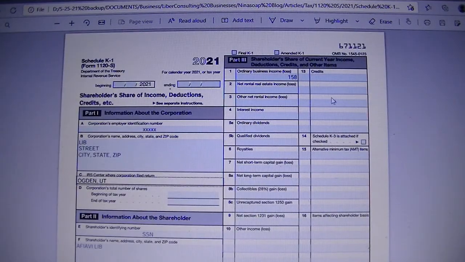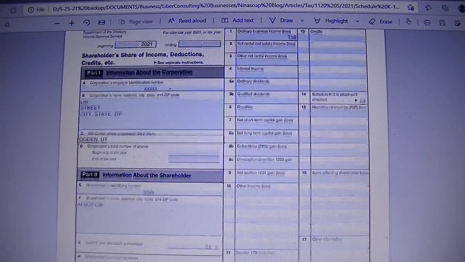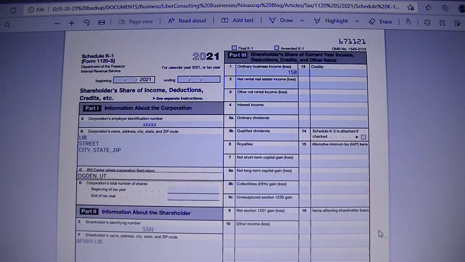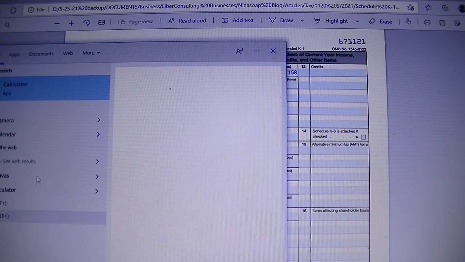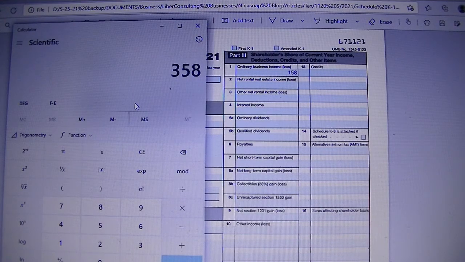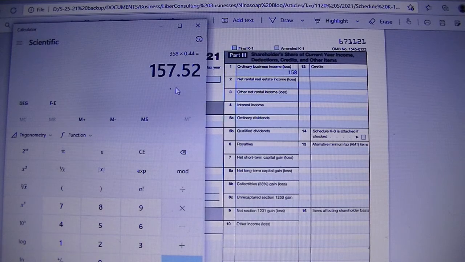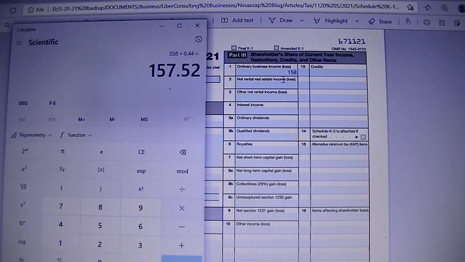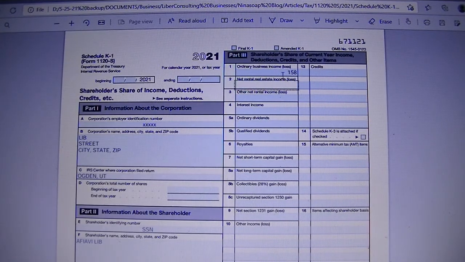So if we go on a K-1, we should have 44% of 358. So if we pull a calculator here, 358 times 0.44 is 154.52, which is 158. You just make adjustments so that the totals match your Schedule K.